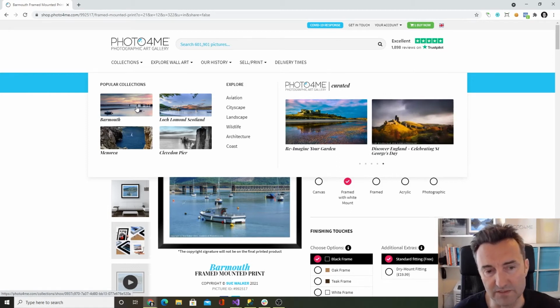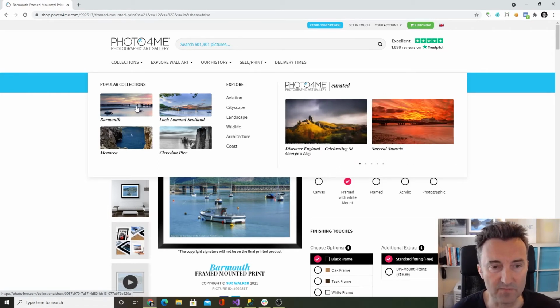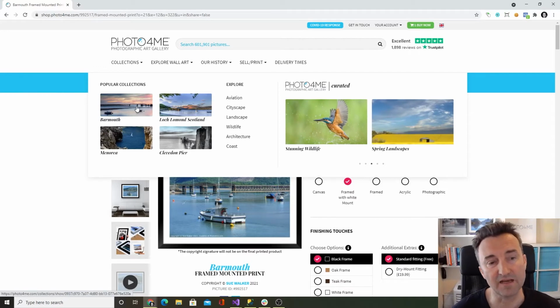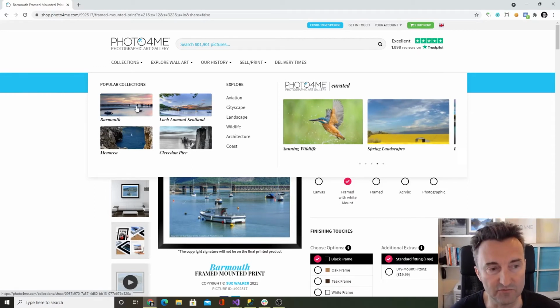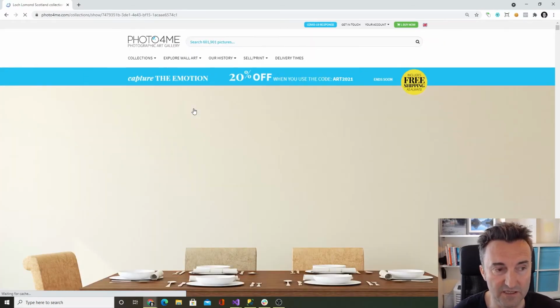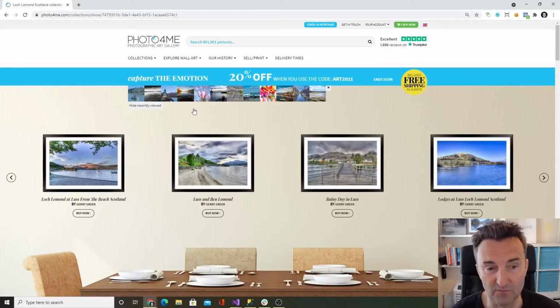And that's what's important. If they do happen to go on and make a purchase from your photograph, that's obviously great. It's a great win for you, but it also means that that collection triggered an emotional reason for someone to buy. Same with this Loch Lomond collection, it will have definitely triggered a sale.